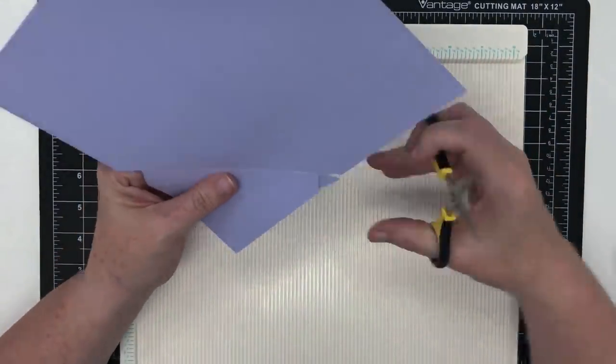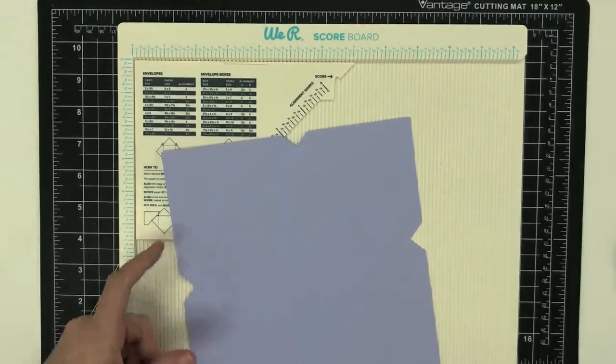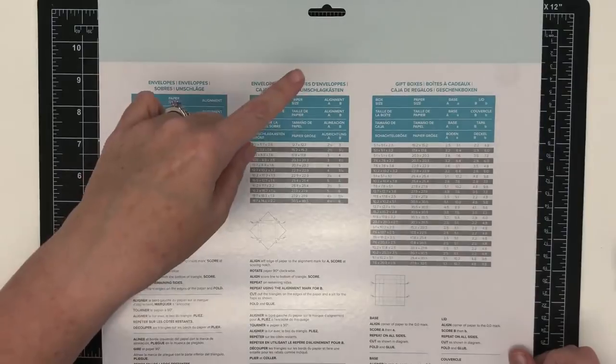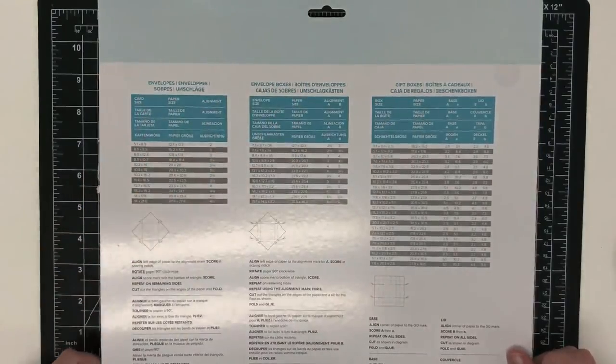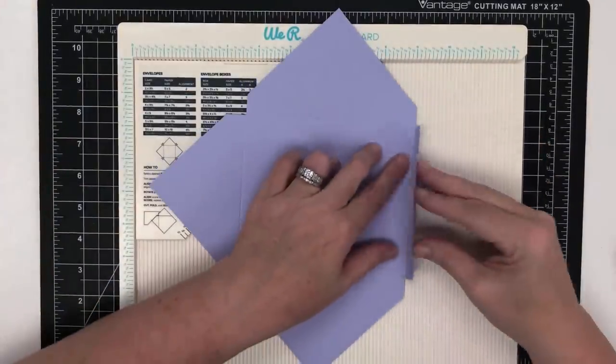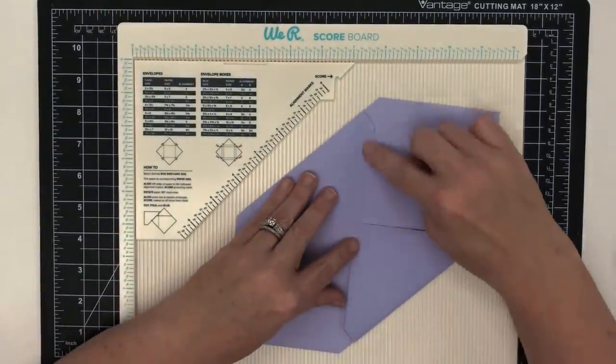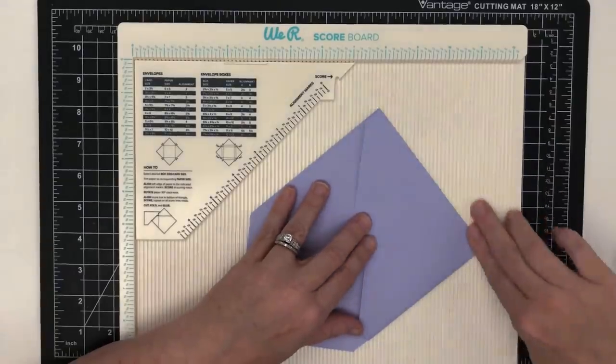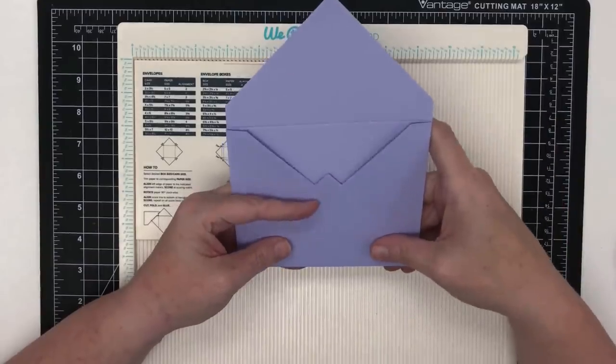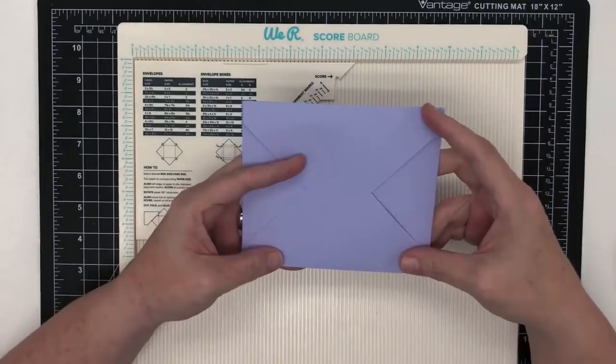So just cut your little points here and this will become your envelope. Now it makes multiple sizes of envelopes. It has multiple sizes listed here for you and the packaging. Let me get the packaging out. Even the packaging has it listed here for you as well. There's envelopes. There's boxes and this is gift boxes. So let's keep going. So this is how the envelope would work. I would fold my sides in, both sides. I'd add adhesive along these lines and then close this one in and then there is my envelope. It's pretty easy. It's not exactly like the punch boards and things like that, but it's not bad and you get a really nice envelope fairly quick and easy.